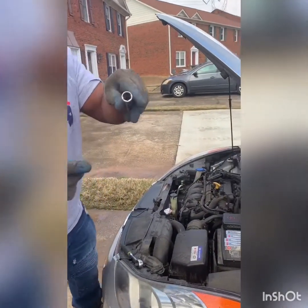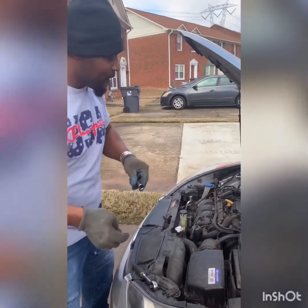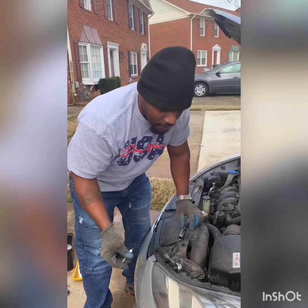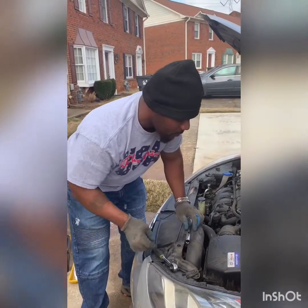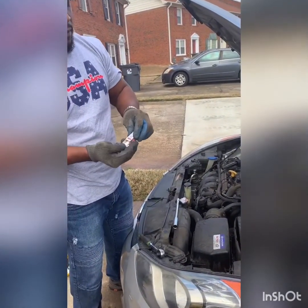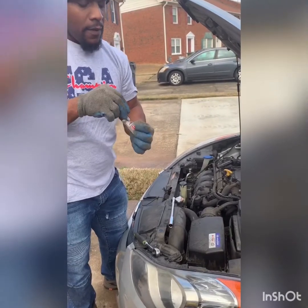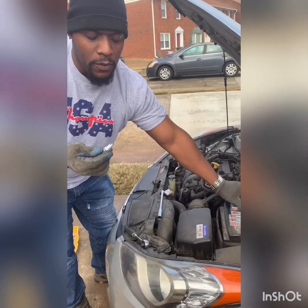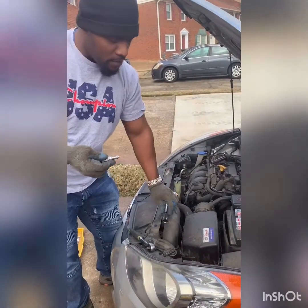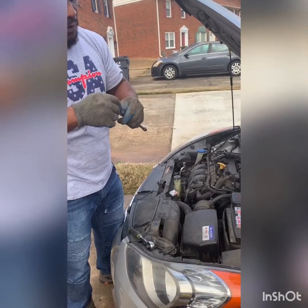Your spark plug socket is going to have that rubber grommet down in there, okay? We're going to take our new one out. Now, with these spark plugs, you don't want this hitting anything because you'll mess it up. So we're going to stick our new one in there.